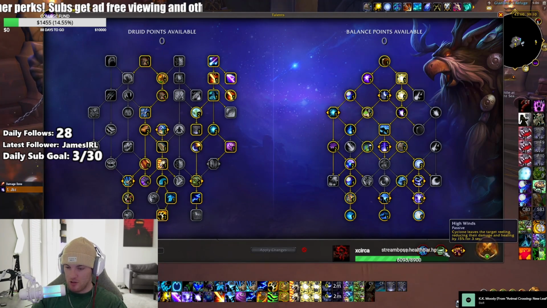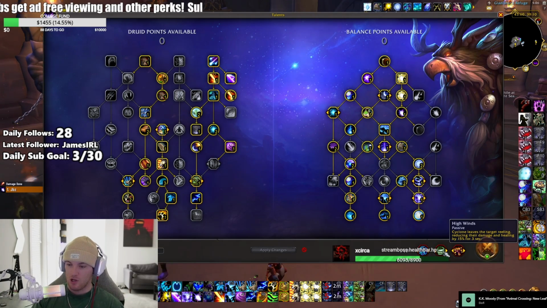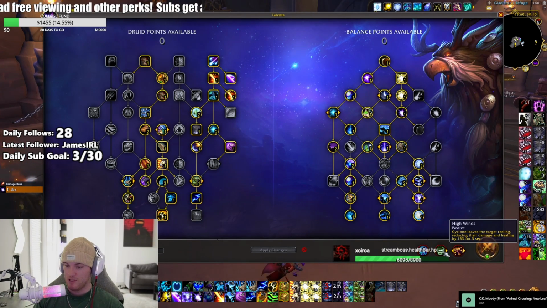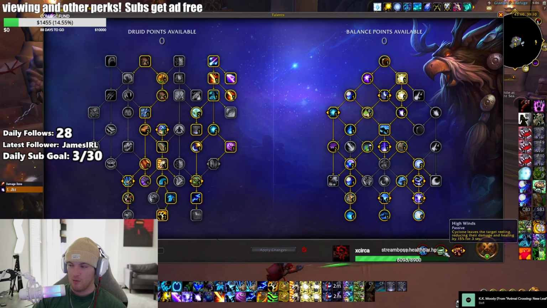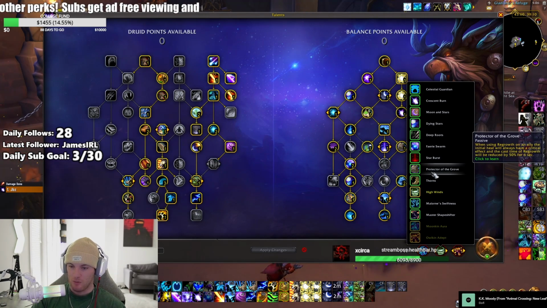High Winds is just good. You guys all know this. If you play Boomy, every time you cycle in something, it reduces their healing and damage they do by 15% for 3 seconds. It was nerfed pretty bad. It's just kind of like a filler talent. There's nothing else you really want to play.